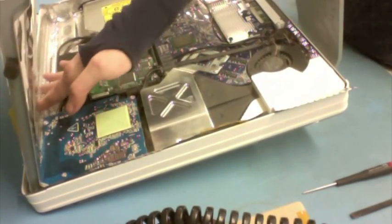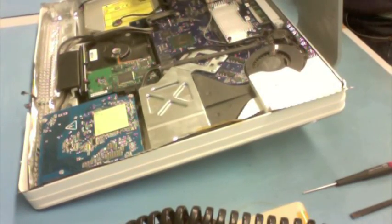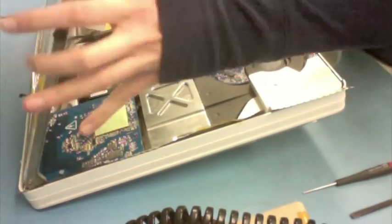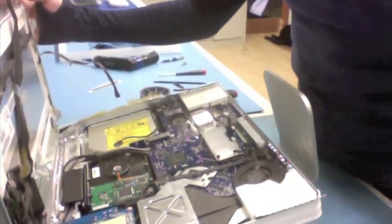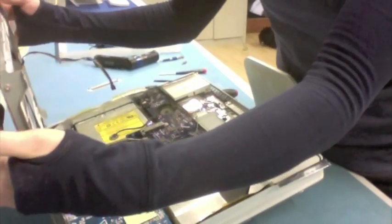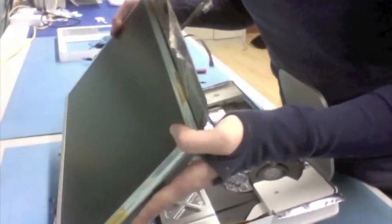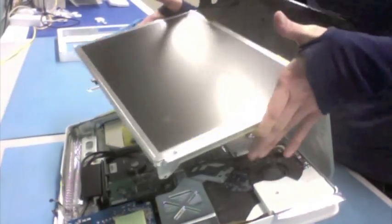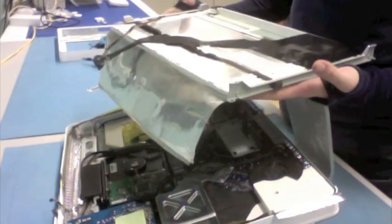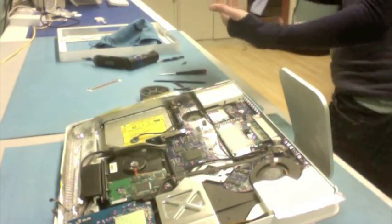And now that I have done that, I can go ahead and lift off my display assembly. And when you do this, there is another line of shielding that is in the back here. Usually it pulls off fairly easily, but you don't want to give it a lot of force. In this case it is not coming off very easily, so I am just going to tap it a little — and there we go. It came off nice and smooth. Sometimes I cheat a little bit here. Instead of fully removing the display, what I do is I tip it backwards and make sure that there is something soft and secure to lean it on. But in this particular instance, I am actually going to fully remove the LCD because it is really the right thing to do in the repair. We are actually going to be using this display in a customer's machine — we are selling it as a used part. So I am going to go ahead and move that aside.